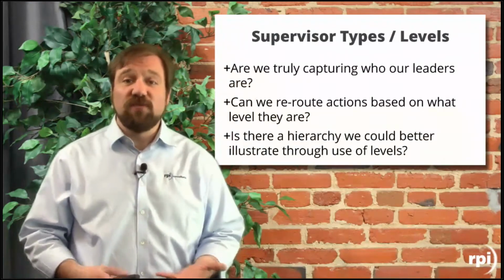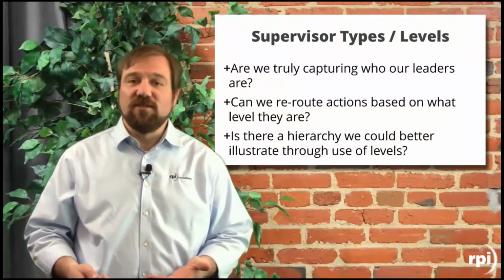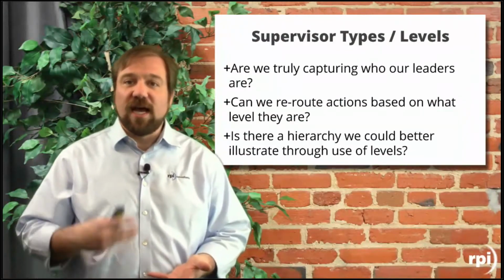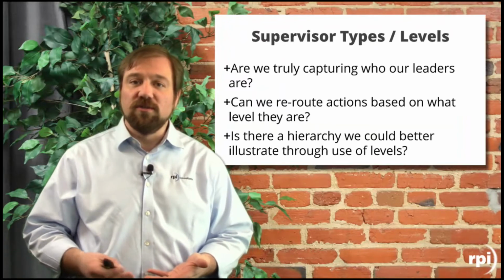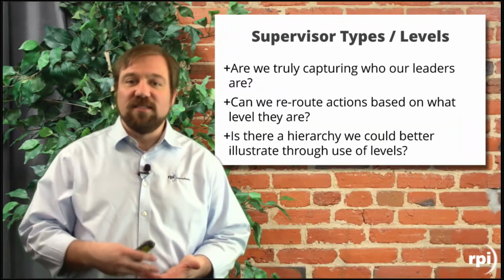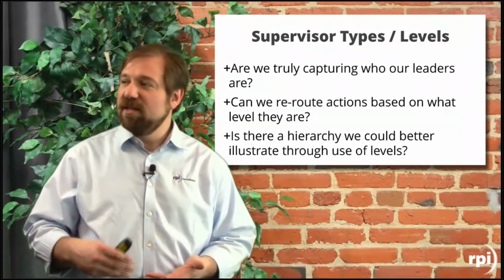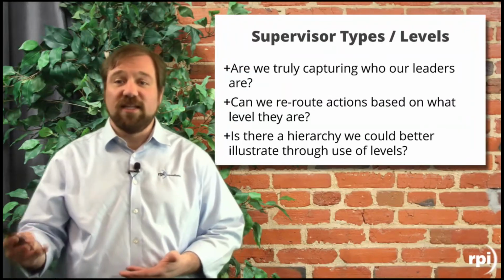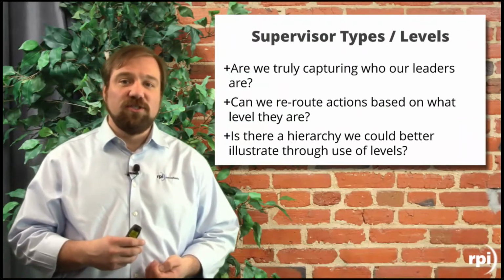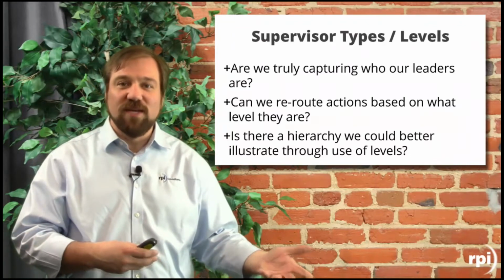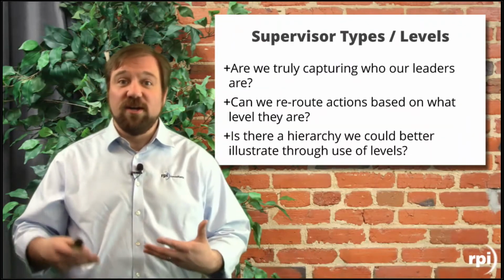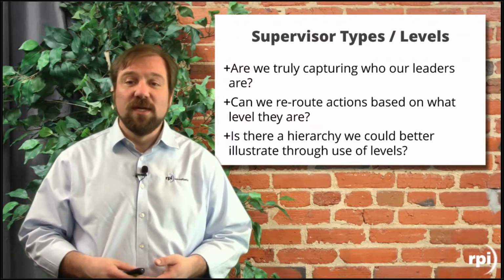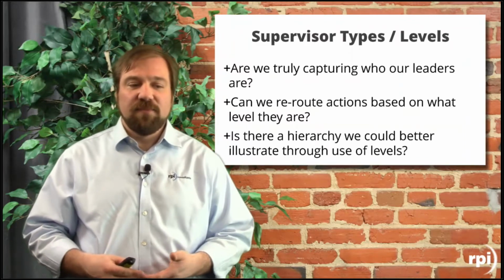And one of the best ways for us to do that is to look at our supervisor types and look at those levels. If we attach those onto all of our supervisor codes, we can start to reroute these things differently. Again, if it's somebody in the C-suite, we don't have to worry about it. We can just have them go right into that immediate approve. It does not have to go to an HR administrator, for example, because we, in theory, know that this person should know what they're talking about and can push that right through. So that's something to think about.